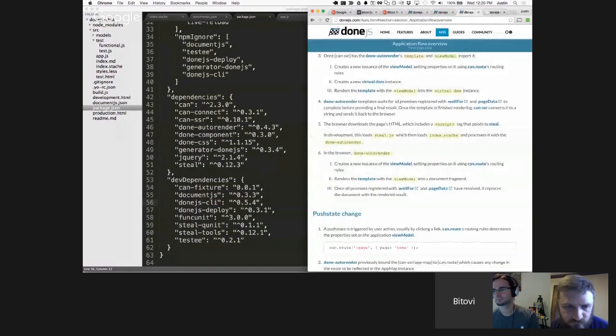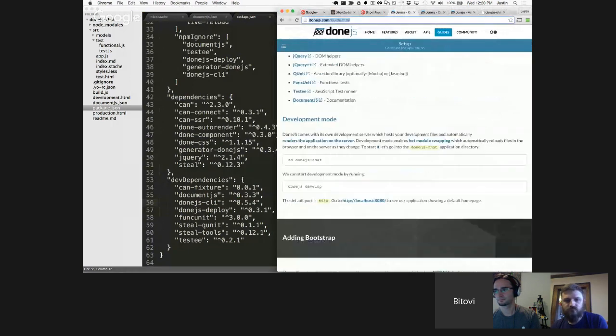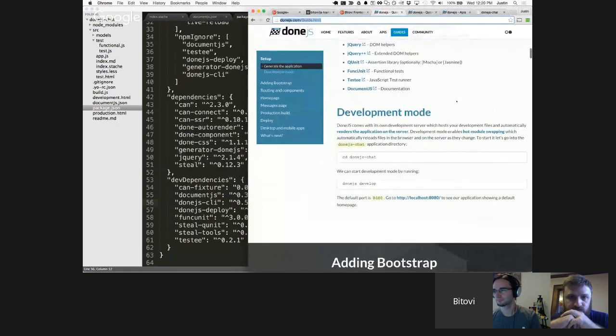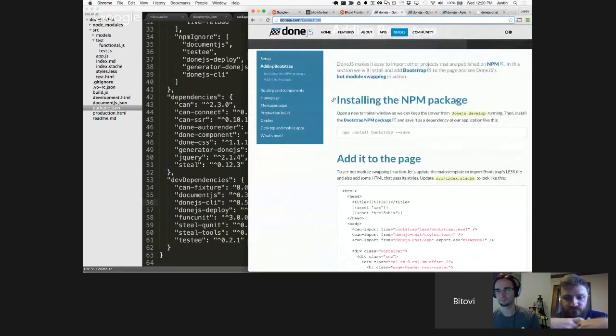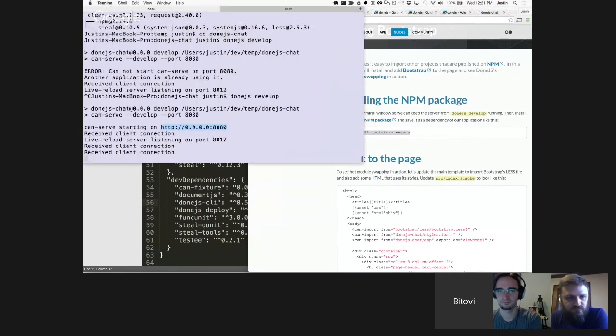So the next thing that the guide wants us to do is, I don't like it like this, I like it like that, add Bootstrap, and to show off the live reload stuff, that hot module swapping that Matthew was just talking about. So I'm going to add Bootstrap to the application by using npm to install Bootstrap.